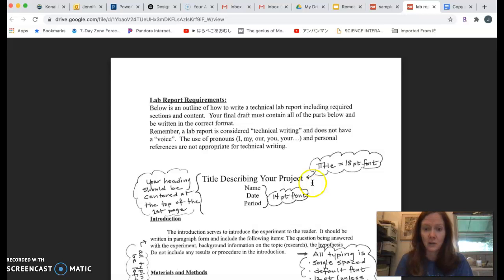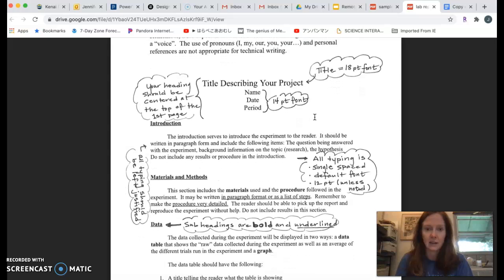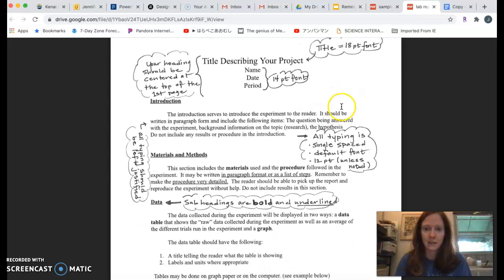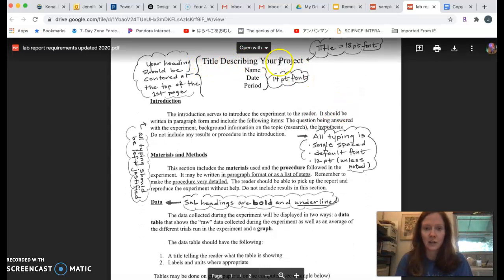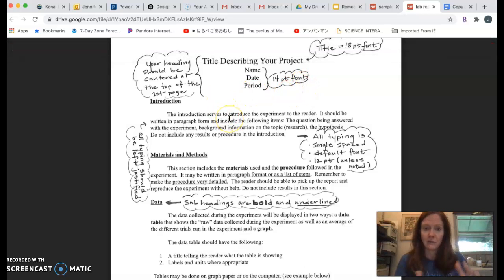So pay very close attention to things like the fonts and the setup of it. For example, you're going to have a title at the top center of the page, and it's going to be an 18-point font. Then you're going to center your name and date and class period underneath there, and it's going to be in 14. So very important that it is actually structured and formatted like this.